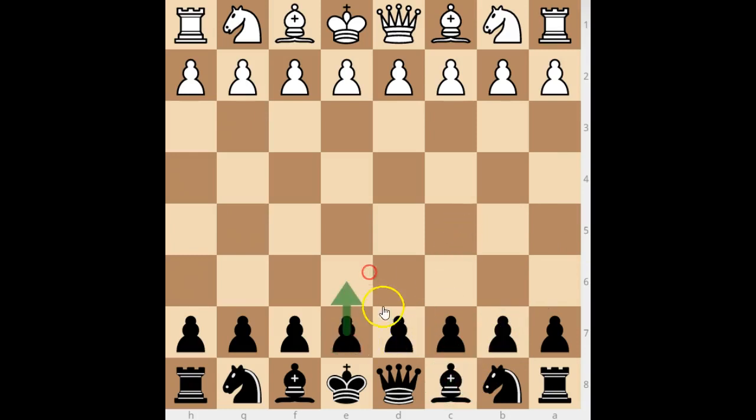The French is a fantastic opening, a very solid opening, and if we wanted to maybe complement that with an equally solid opening, looking at the Queen's Gambit Declined is not a bad option for yourself.